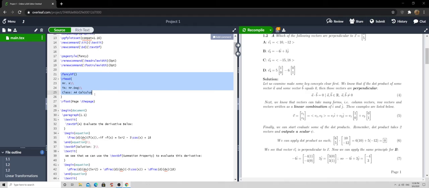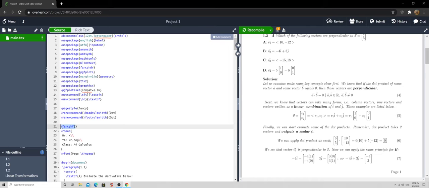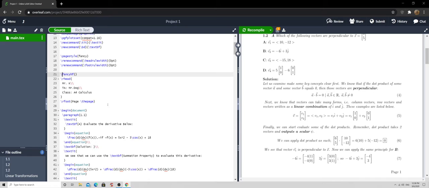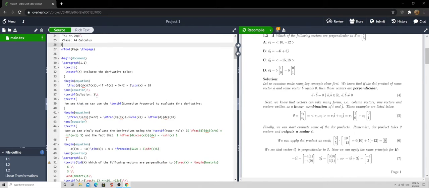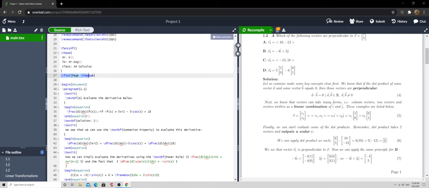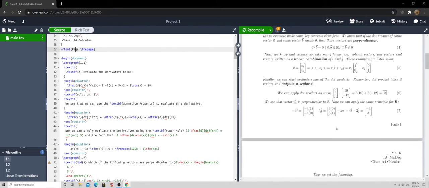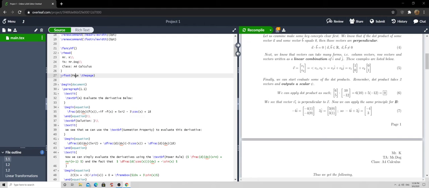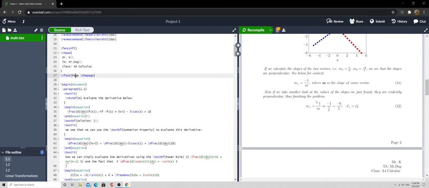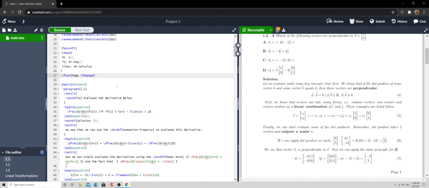And here's my header. I basically had to get rid of all the default headers by just setting this to fancyhf. So that removes the default headers, and I added my own here. And then my footer was just page and then the page number, which is right here. I could center it if I wanted to, but I don't need to, it's fine.